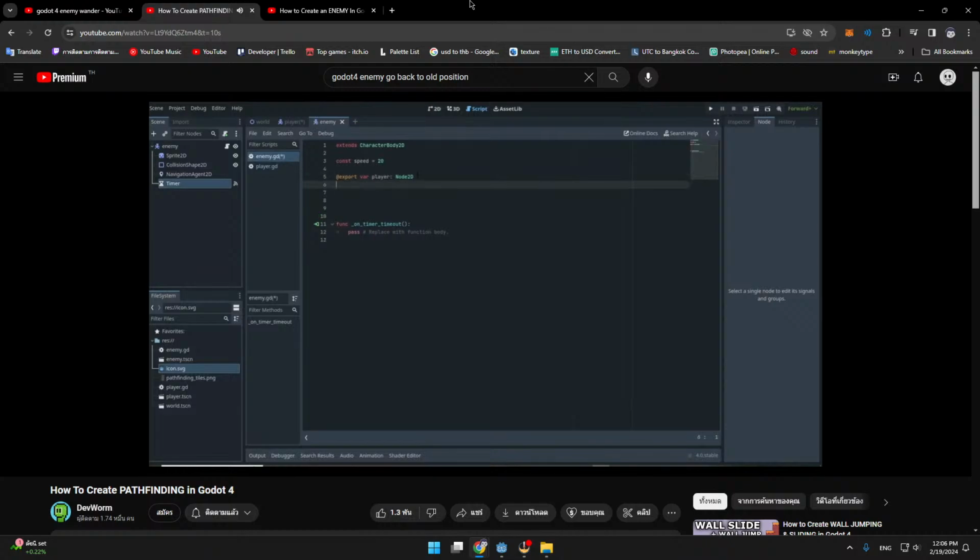So then we're going to have another export var, and this is going to be called our navigation agent. And on our scene tree, we're going to have to get our NavigationAgent2D, which is over here in our scene. And then we can have this as NavigationAgent2D, right?